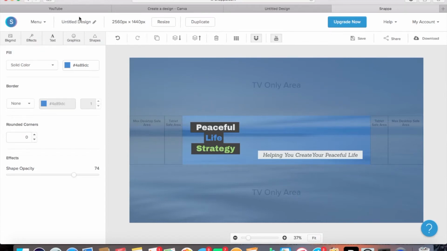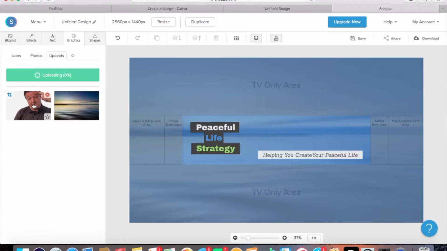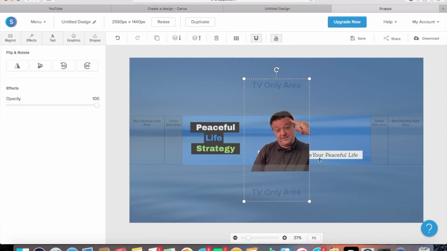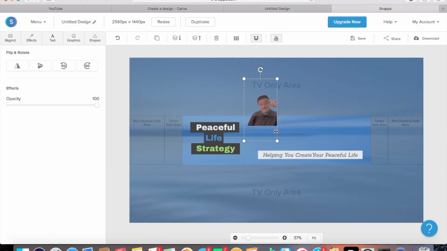And then let's say we wanted to put a picture in this. This is kind of a goofy picture I've got here. In graphics and uploads. Much smaller than that, of course.